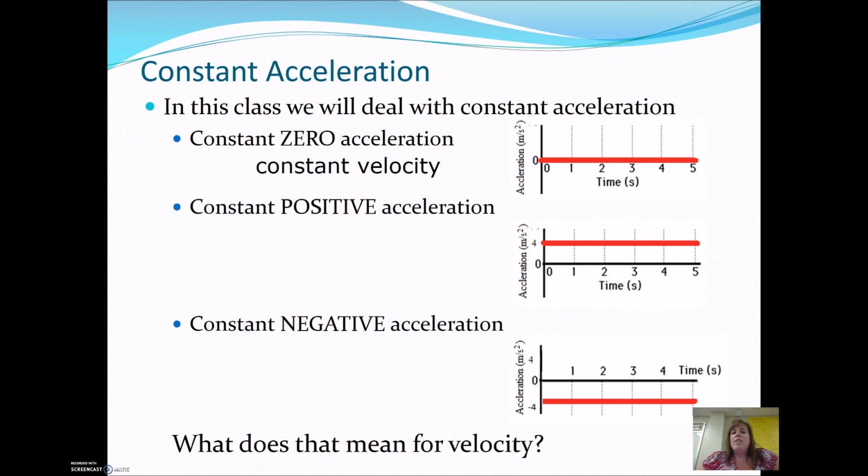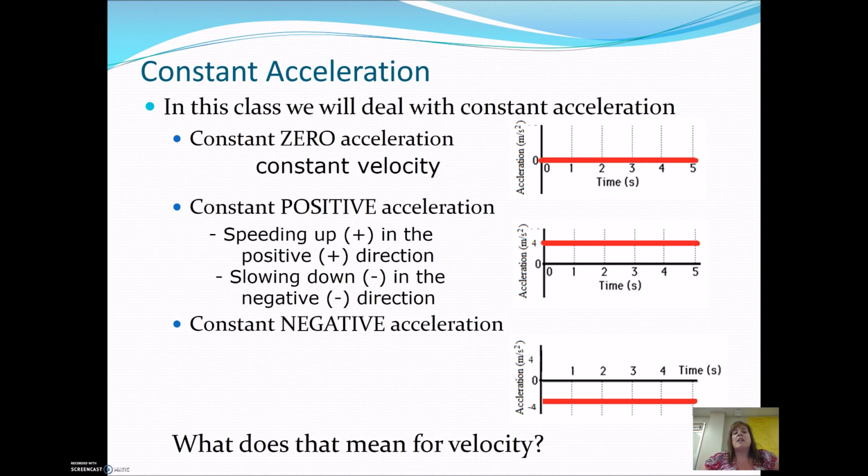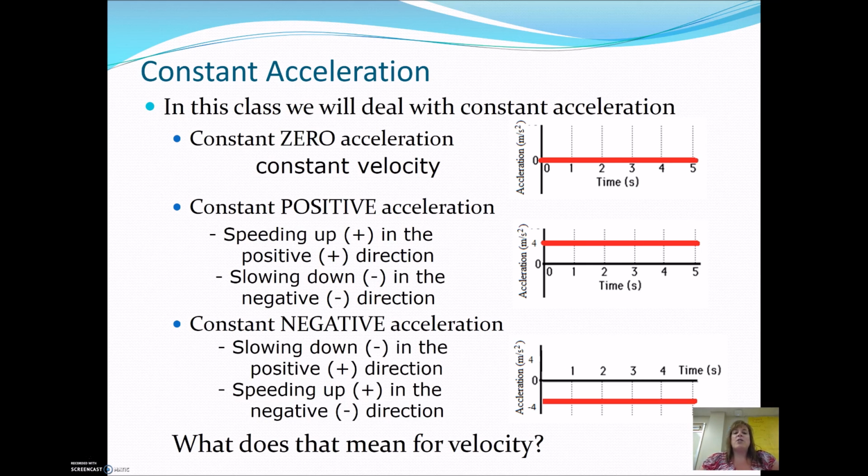Because whether I have positive or negative acceleration doesn't tell me anything about speeding up or slowing down. It depends upon what direction I'm going. Remember from our first video, we said that positive acceleration could be speeding up in the positive direction or slowing down in the negative direction. And that negative acceleration could be slowing down in the positive direction or speeding up in the negative direction. Oh my gosh, speeding up, slowing down, positives, negatives, craziness.